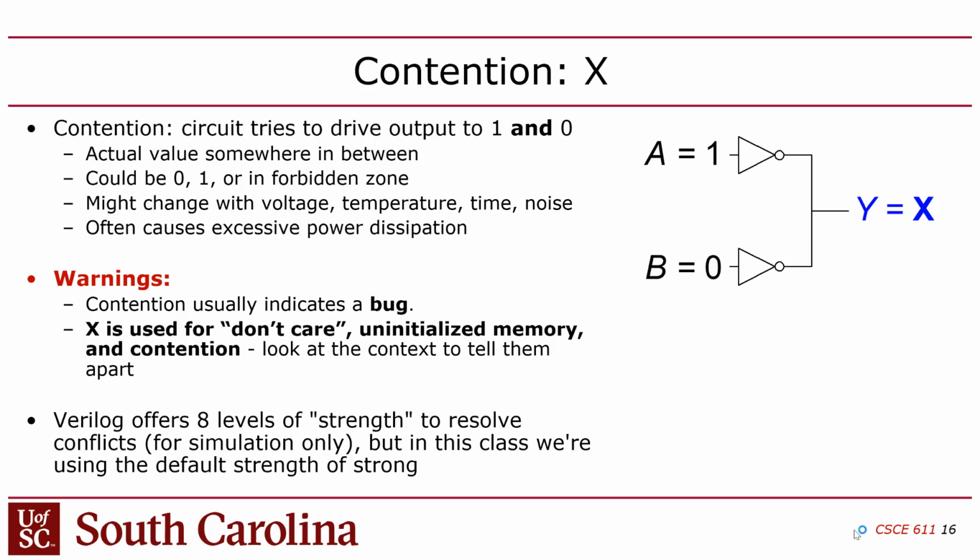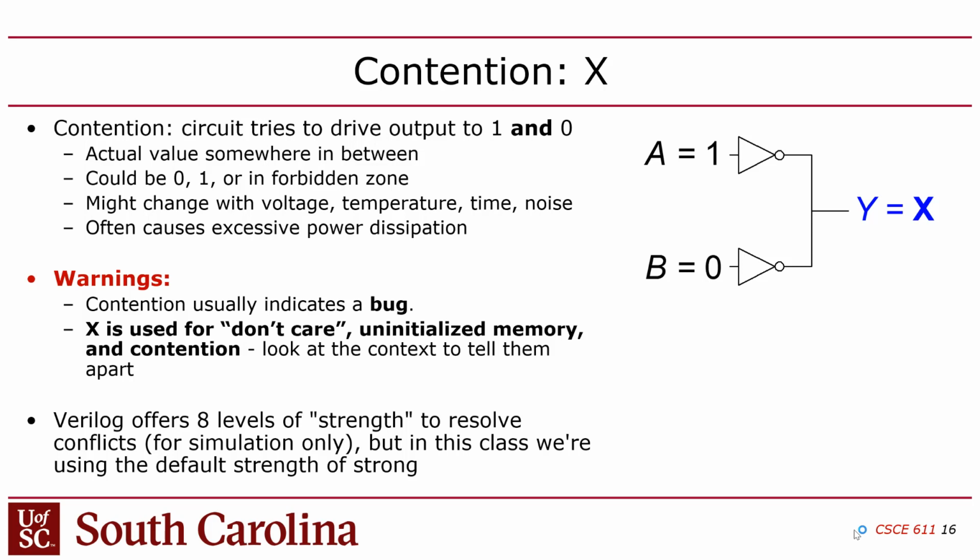But when they disagree and one tries to set that net to 0 and another one tries to set it to 1, Verilog has a mechanism to deal with that called contention, and it'll mark that wire in the simulator with an X. Now you might say, well, okay, why X? You have to think about this for a minute. Verilog is all about digital design. Digital design is binary, right? So basically every signal is 0 or 1, ideally. But there's this third value, X, which is for contention. This is to signify in the simulator that you have a problem.